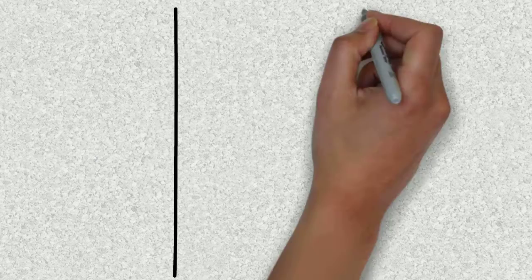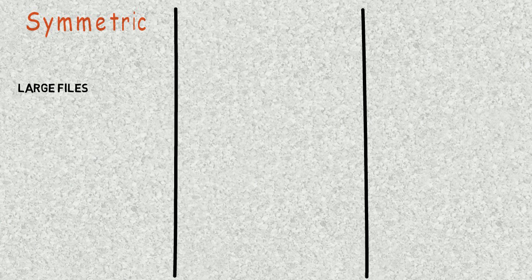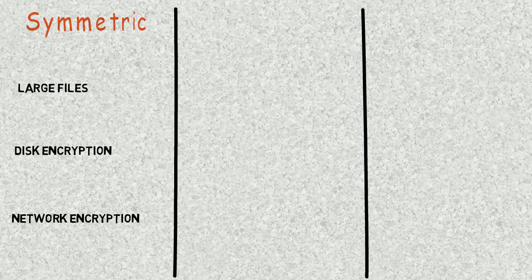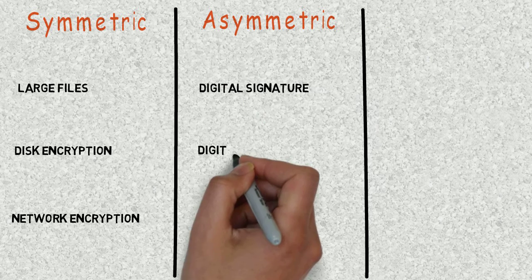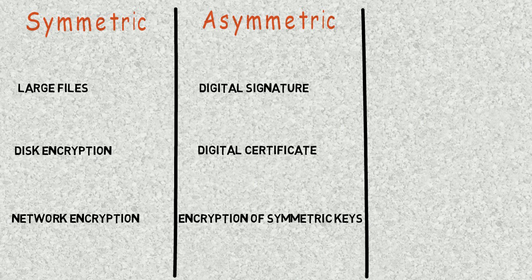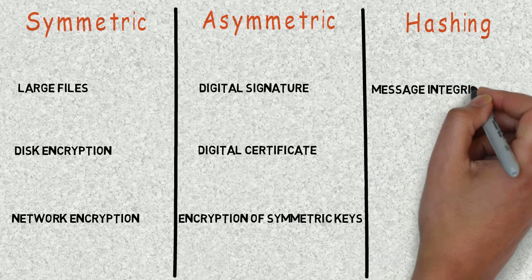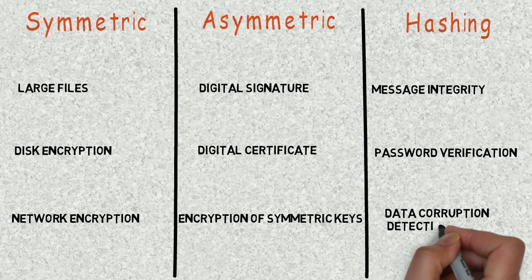Moving on, we will summarize the role of each encryption technique in the overall security landscape. Symmetric encryption is suitable for encryption of large files, which favors faster encryption techniques. Some examples are storage and web traffic encryption, as discussed earlier. Asymmetric encryption is commonly used for the creation of digital signatures or digital certificates. In addition, it is also used to encrypt and distribute secrets of other symmetric encryption schemes. For hash functions, some of the most popular usages are checking message and file integrity, password verification, as well as data checksum, which is often used for detecting corruption.